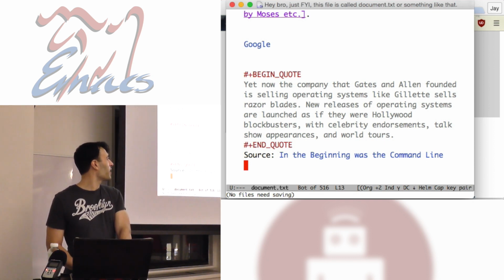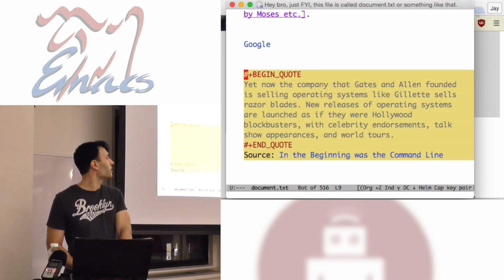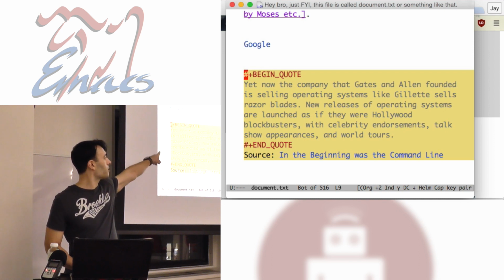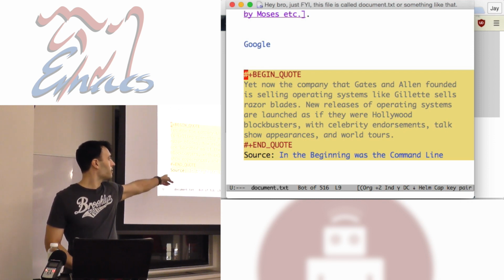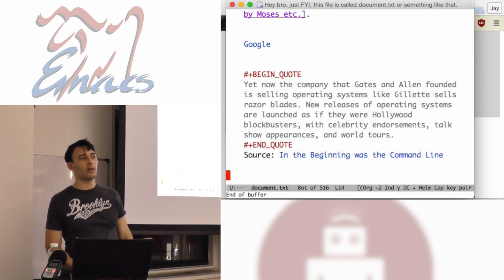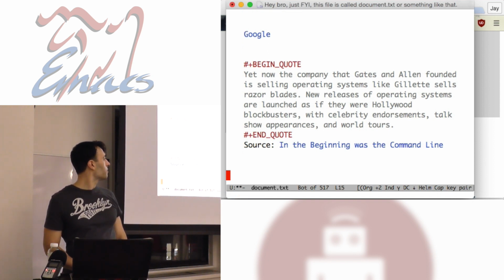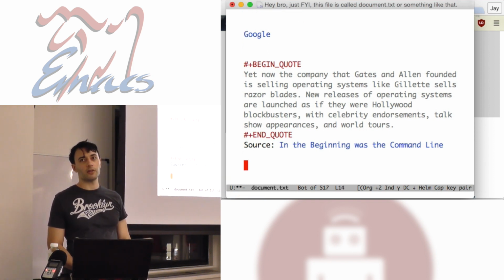And I forgot the keystroke, but I have a function that actually creates the block quote, pastes, and then types source, and then grabs the URL automatically. So that can be handy too.